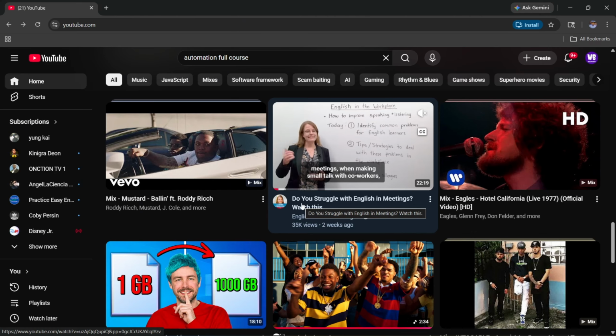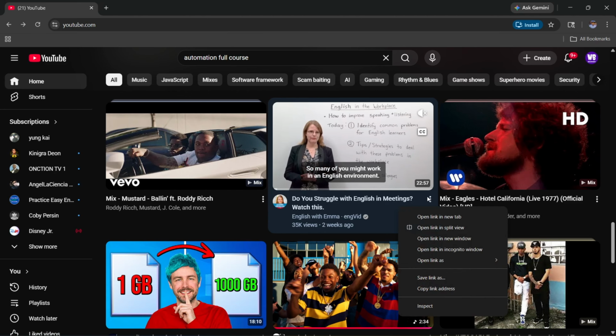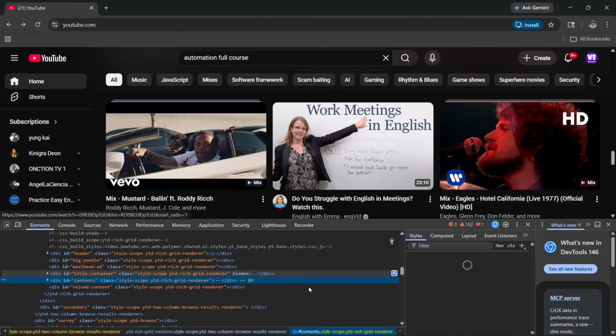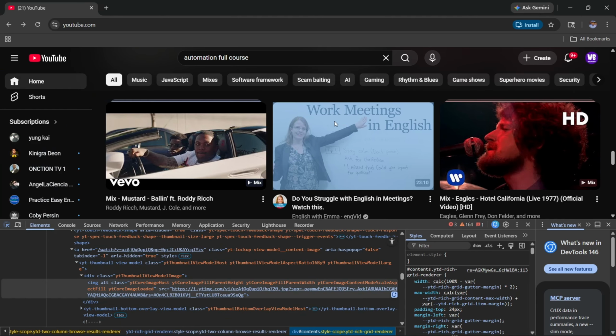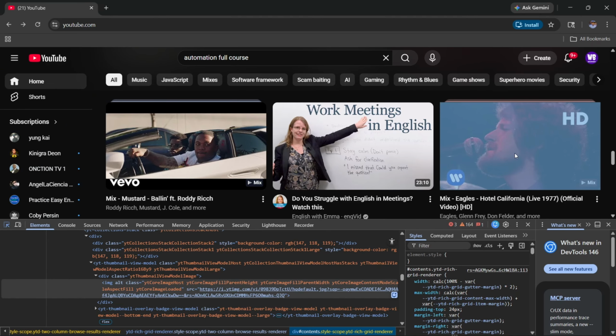Now, if we want to explore this even further, we can actually inspect the layout. All you have to do is just right click anywhere on the page and then click on inspect. Perfect. Well, this will open the browser developer tools, and then you can click on the element selection icon, and now you can start hovering over different parts of the page.